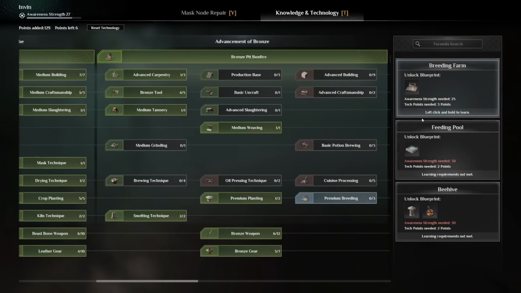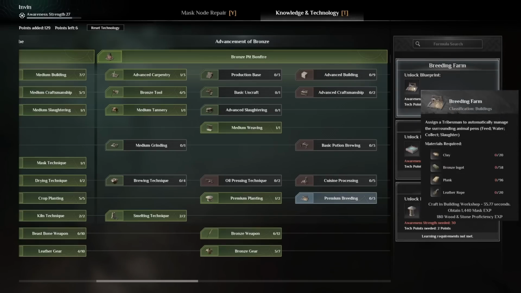You can also then upgrade to premium breeding, which allows a breeding farm to be placed down, which means that a tribesman will automatically manage the surrounding animal pens for feed, water, collect, and slaughter, again making this whole level of automation go up even further.